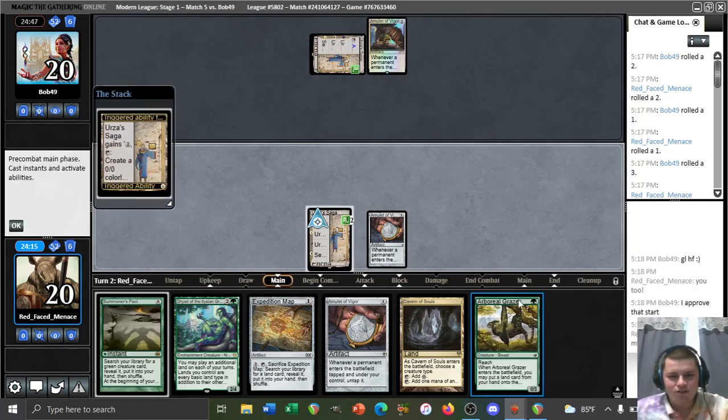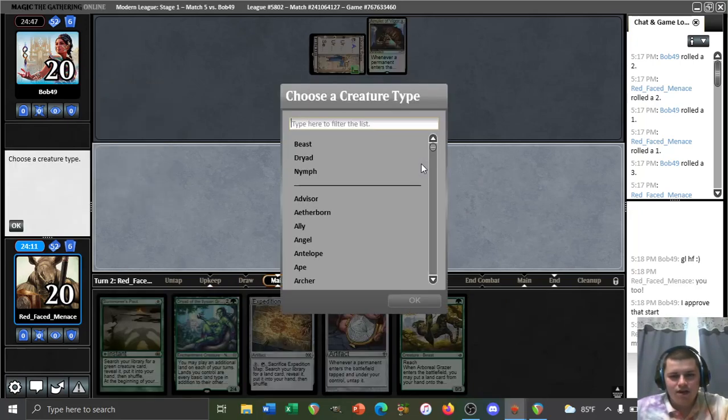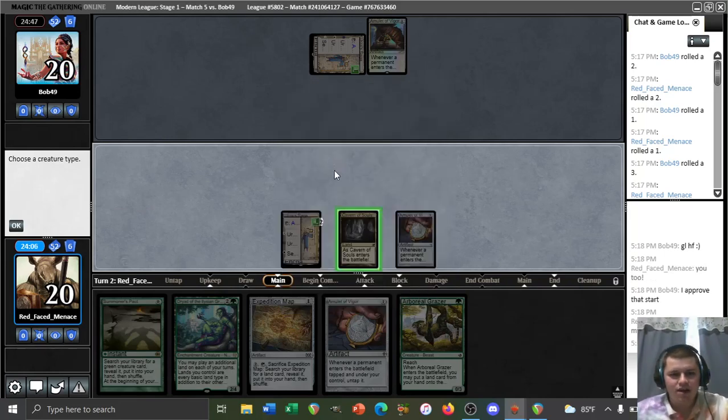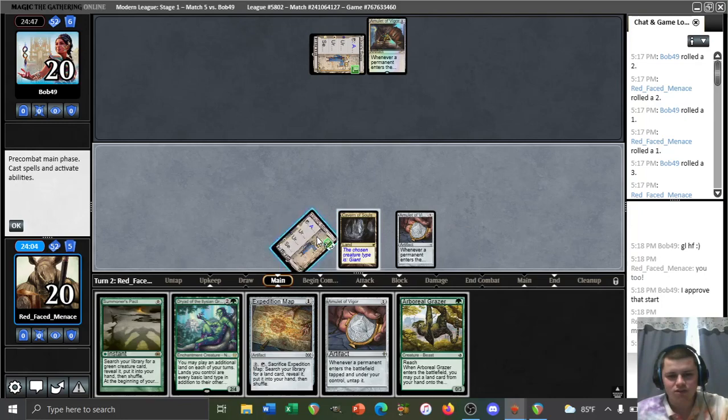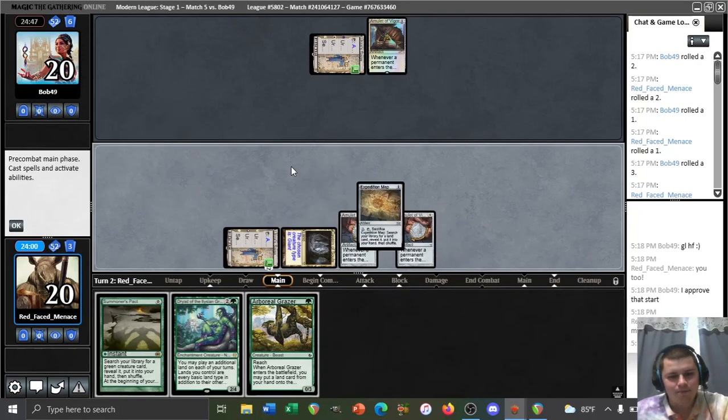Alright, well, draw for turn. Got a Saga. Alright, well, Cavern naming, I guess, Giant. It's kind of questionable. When in doubt, I like to name Giant just because having enough green sources for Titan is extremely relevant. And here's map.